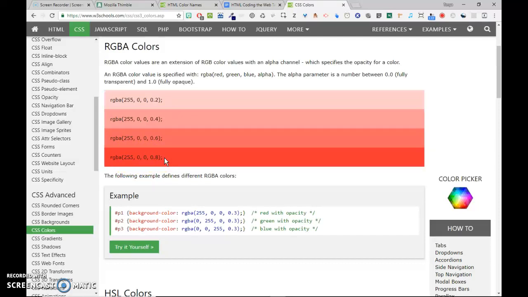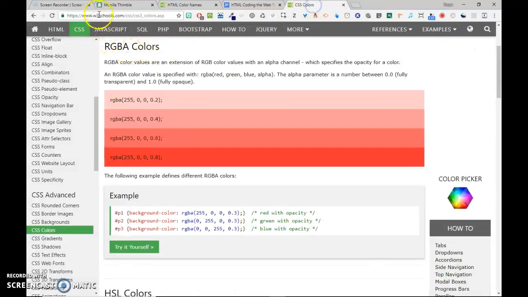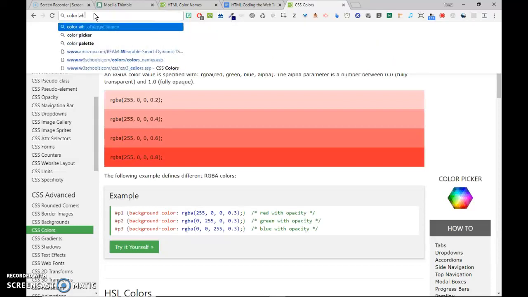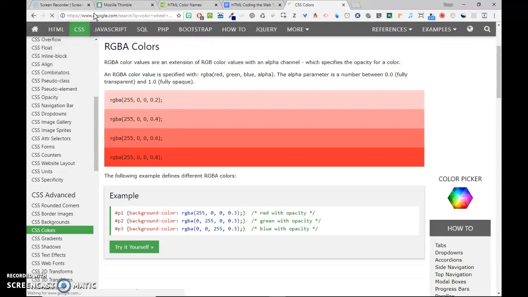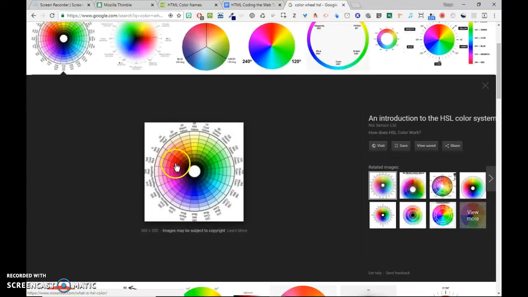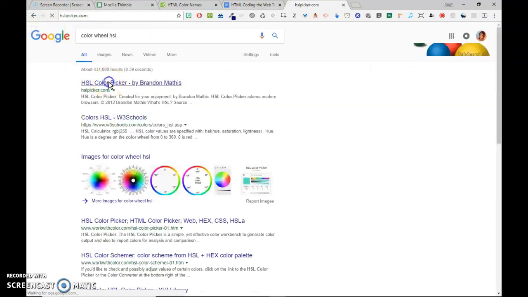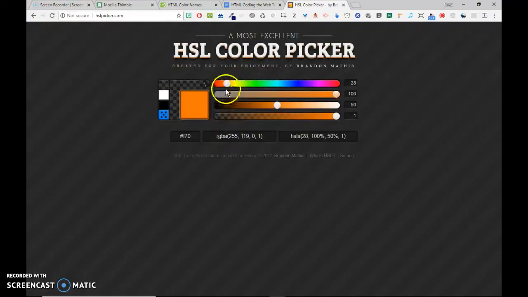And then HSL is the other one, and that's hue, saturation, lightness, alpha. And hue is basically a degree on the color wheel. I don't know anything about color wheels because I don't teach art, but with HSL, you can see on the color wheel where these colors are at. I didn't know that before I taught this stuff, but that's how that is. So 0 is red, for example. And there are websites too that will show you those. Like here's a color picker for HSL. I can come in here and it'll tell me what the codes would be.